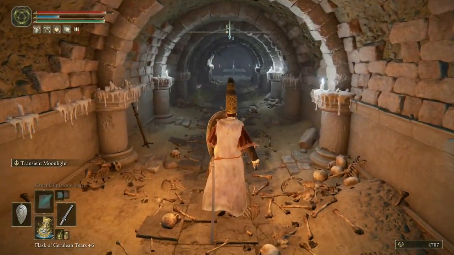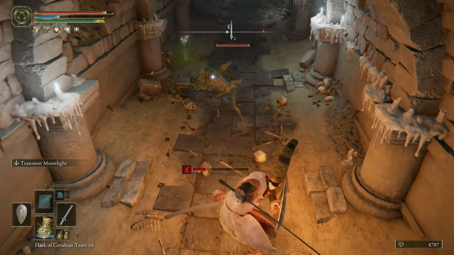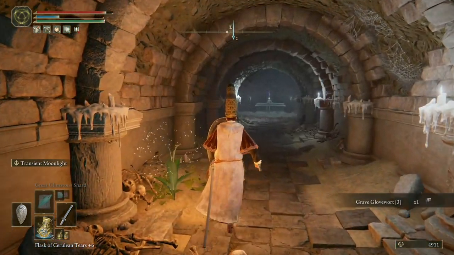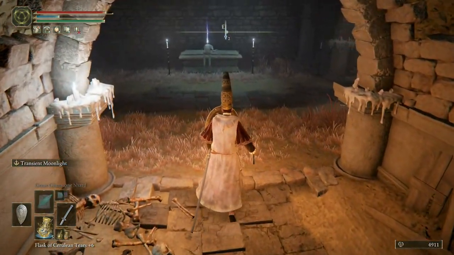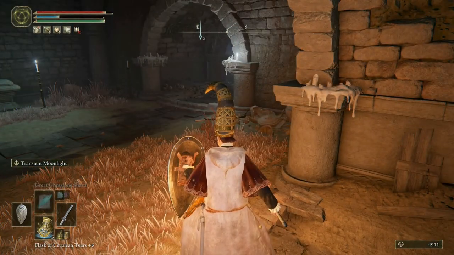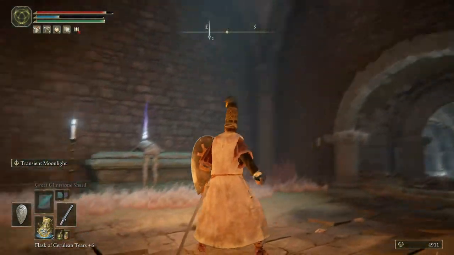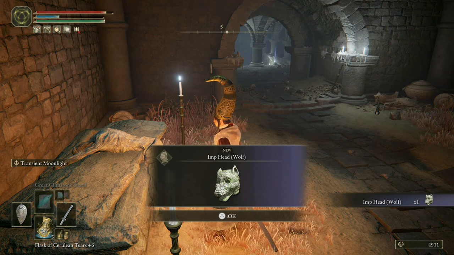That is a long, ominous corridor if ever I saw one. There's got to be another one, come on. It's taking me on a proper journey, this bit. Ah, that's the top bit. That's where they were shooting down on me. Impaled wolf. Nice. I say nice. I've no idea what it's for. I mean, I'm assuming it's a helmet.